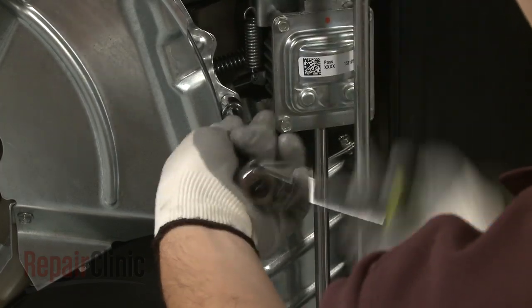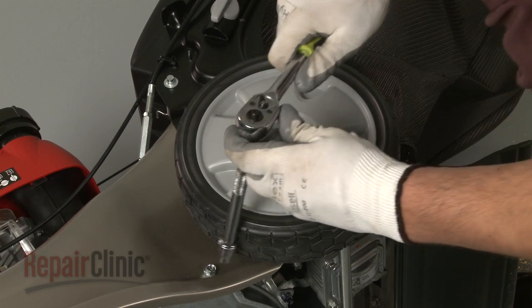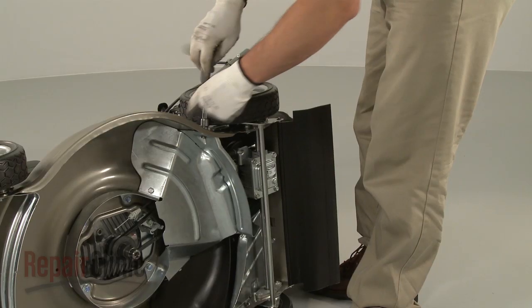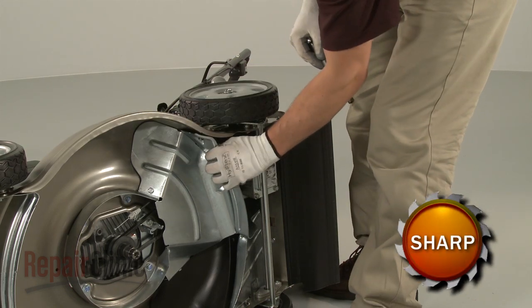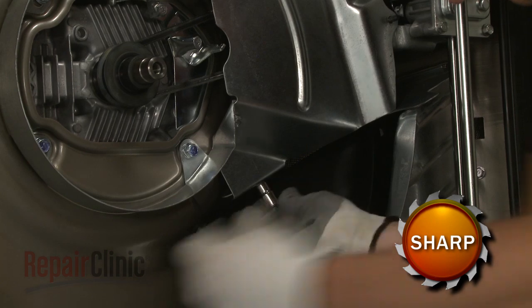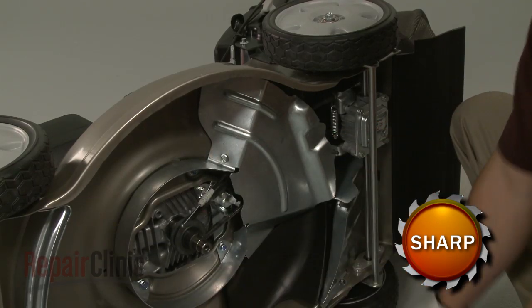Be aware that in order to release the first debris shield, you will need to adjust the rear wheels to the lowest setting to access one of the screws. Once the first shield is removed, uninstall the screws to release the second debris shield and set both shields aside.